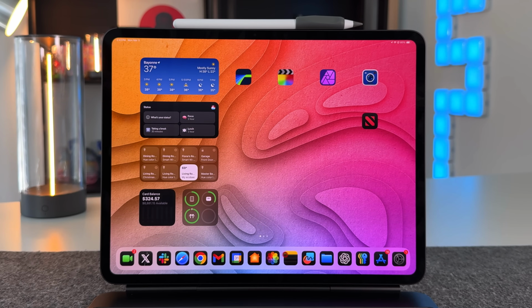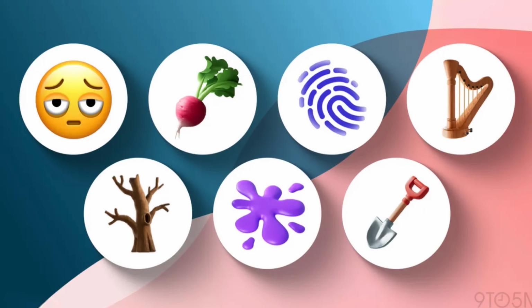So the first one I'm going to show off in the notes section, but if you go into our notes, we have 7 brand new emojis that have been added to the emoji keyboard. Now again, you do need to be on 18.4 to not only see these, but also if you send them, the recipient needs to be on 18.4 in order to see these. If not, they just show up as kind of question marks.